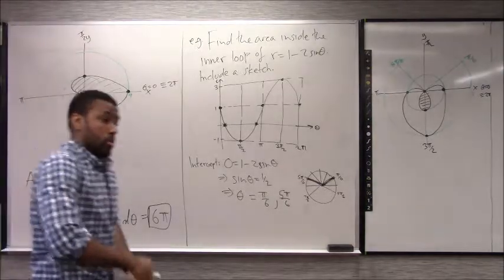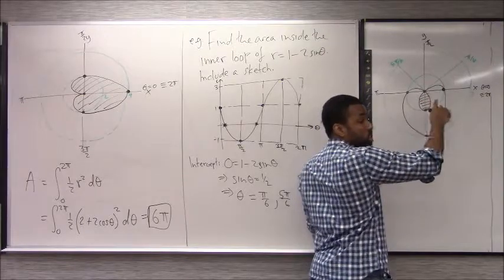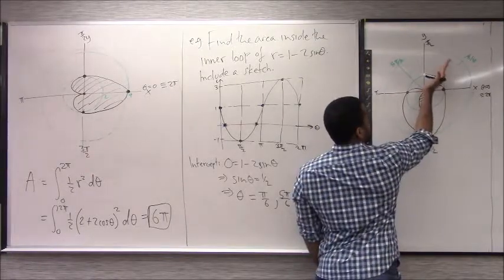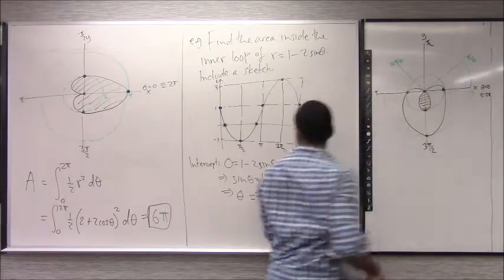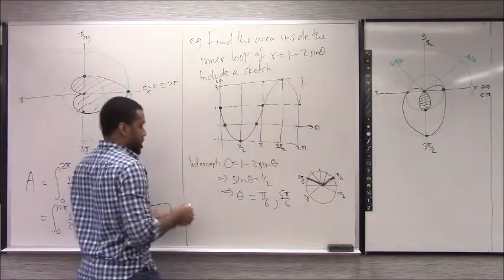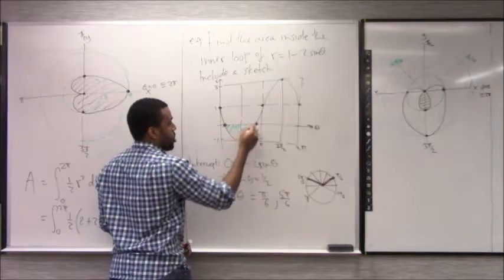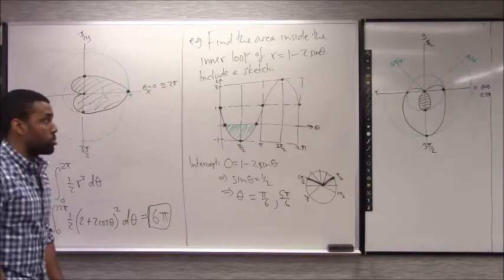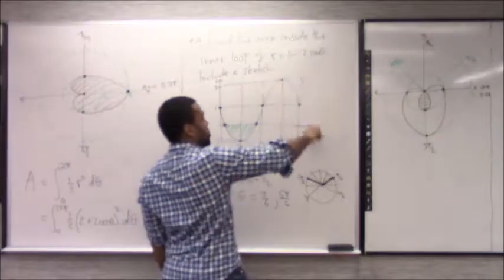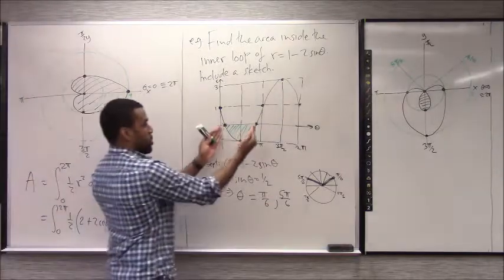And you might wonder how we're going to find the area of that loop. Well, notice when this loop occurred. It occurred when our theta was traveling between these two angles. You can also see it from the picture here. You can sort of tell when the inner loop is going to happen. You see a small valley, or a small hill, which usually represents a smaller loop, whereas a bigger one would represent a bigger loop.